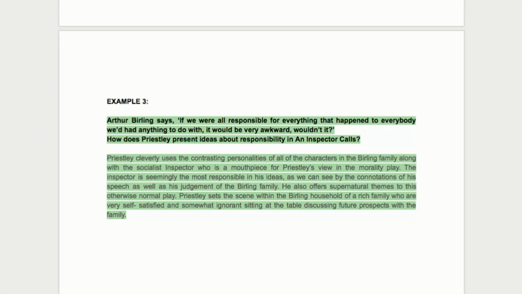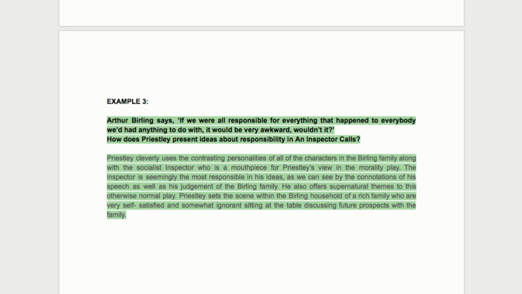Let's have a look at the question first. You can think about how you'll respond, and then we'll think about our answer, the introduction there. So it doesn't matter that you don't know any of these texts, by the way. It's just an exercise in practicing essay style. So if you have no idea what Macbeth is, or An Inspector Calls, or Alice in Wonderland, it doesn't matter. It's just practicing the phrasing of the essay and the phrasing of the introduction.